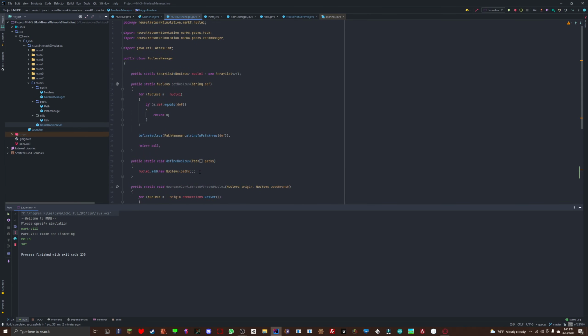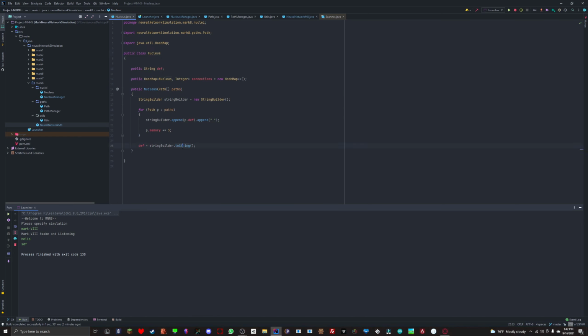When we trigger a nucleus, let's see if I can remember, we first need to get the nucleus and trigger it. So triggering a nucleus will have to trigger a specific one.